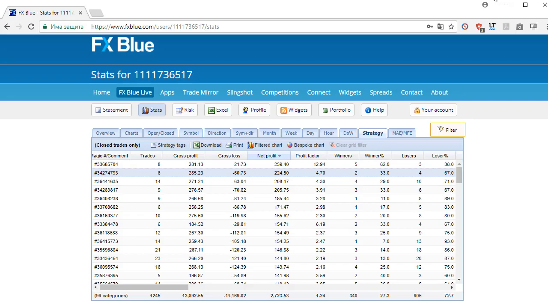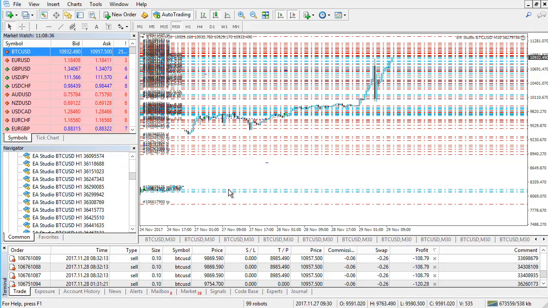I find them in the folder where all the experts are, and I will place these expert advisors in the live account. One more time, I suggest you open a separate demo account and practice this for some period of time, like 1 month, 2 months, 3 months. So basically you will get used to it, and just go to the live account when you feel comfortable, when you feel safe, and when you feel ready.